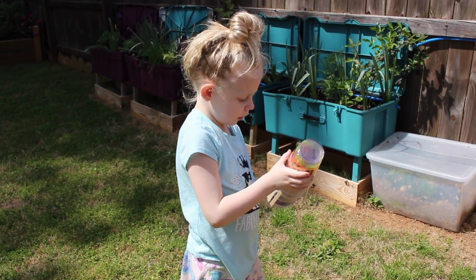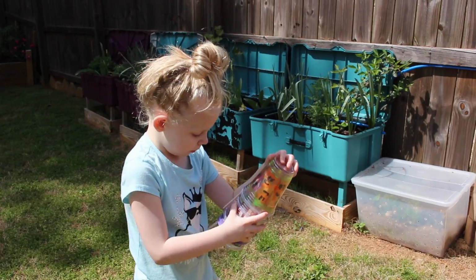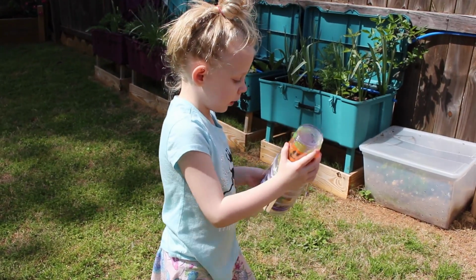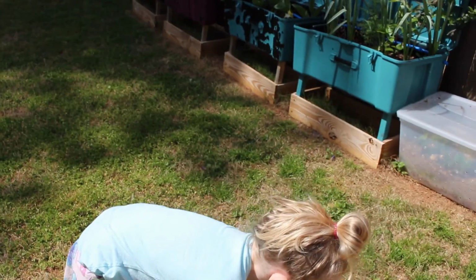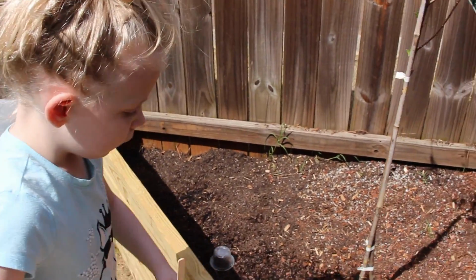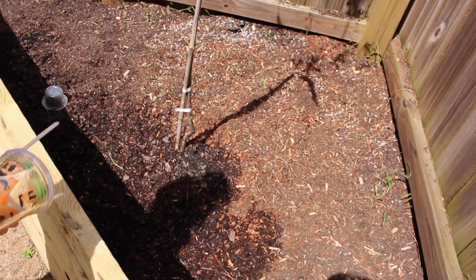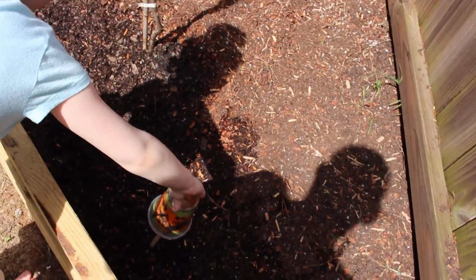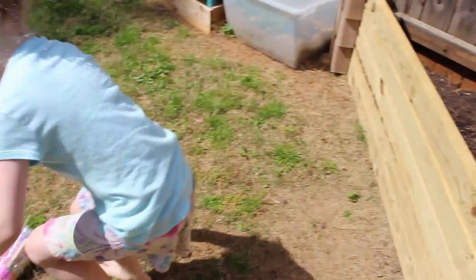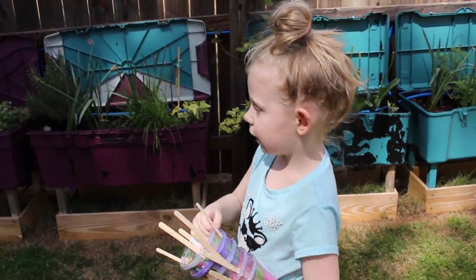What we are doing is we're going to put these cuts from when we were painting the cup. And so we're going to put the carrots into the dirt. Turn it upside down so the sticks go in the dirt so that it stays there and doesn't get blown away. So that's what we're trying to do. Perfect. Okay. Now we're going to go to the shade and put in my flowers.